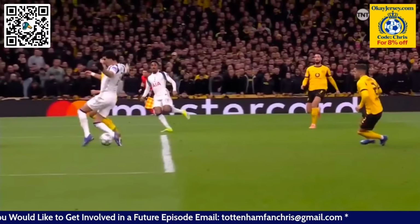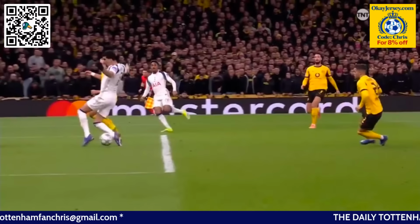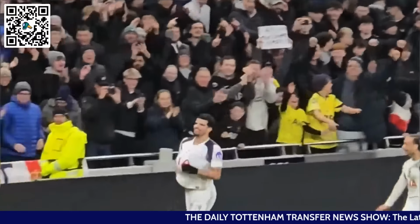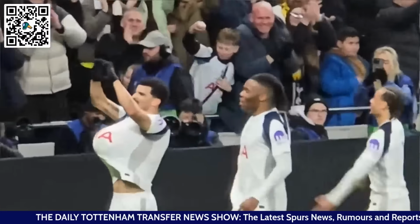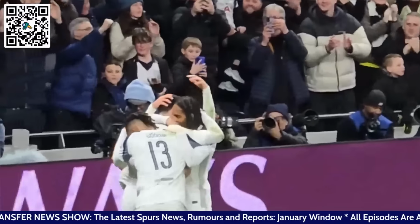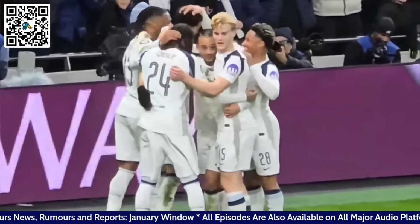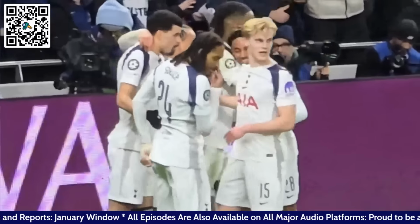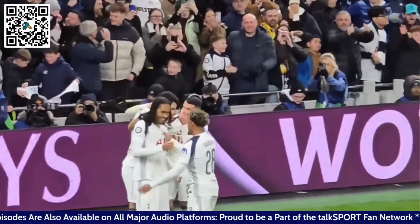that, I can't remember if it's got a name, where he puts his leg behind and flicks it, obviously messed that up completely, hits off his right foot onto his left foot, back onto his right foot, and didn't have a clue where the ball went, ended up trickling in and hitting the post and going in. So it was a bit of a comical goal, but hey, we'll take it. He could have just easily gone wide. He could have completely missed it, but the footballing gods were on Spurs' side tonight, weren't they?